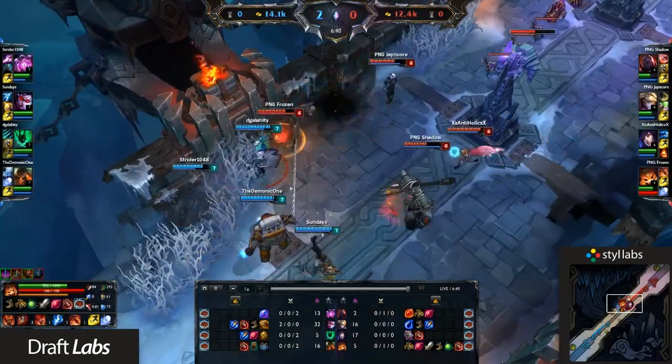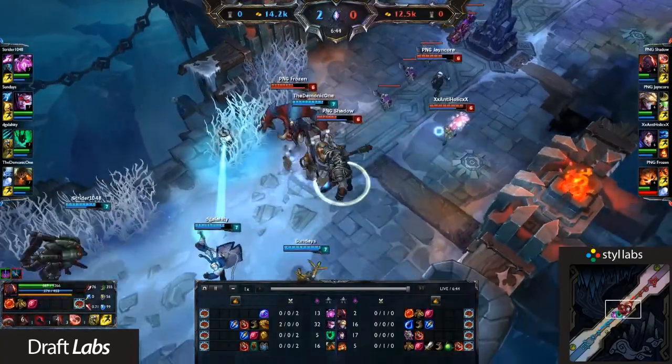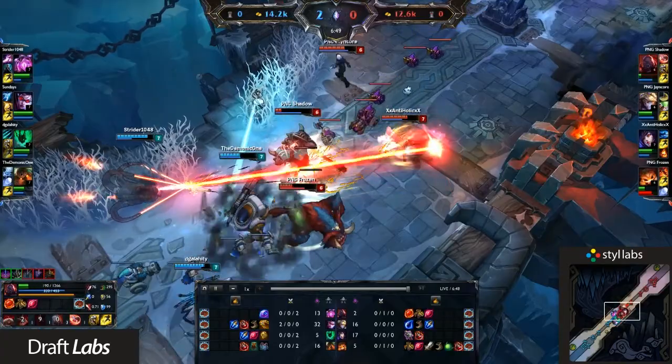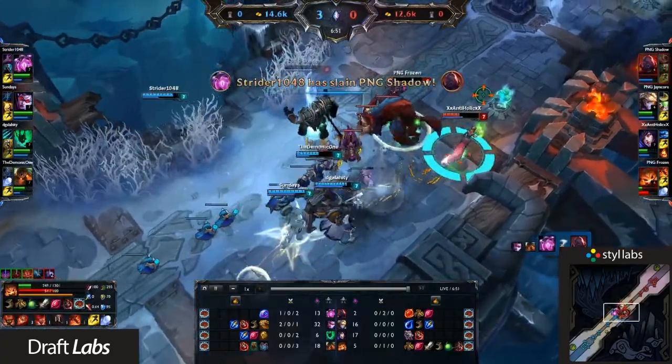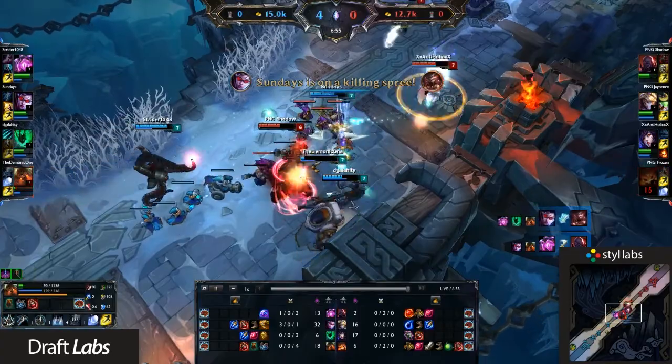There's the hook, but Frozen's just going to get pulled into a nice engage here. He's locked down quite a bit. Good disengage from the remaining members, not Demonic one, but the remaining members of Pulsar here. There's the counter engage, rather, from Strider. First kill is going to go in his favor. Frozen was also taken fairly low, but there's a good amount of stuns going down on the blue side.